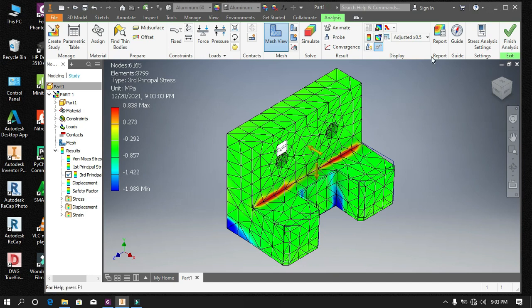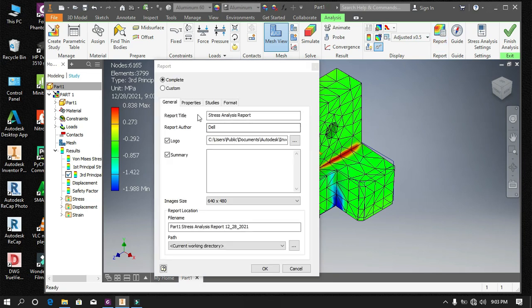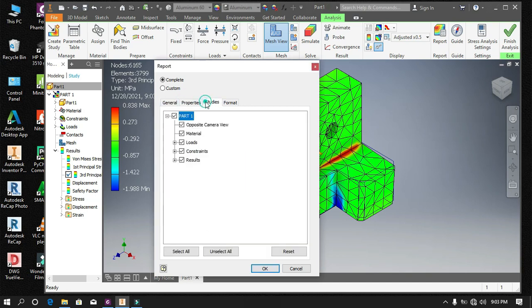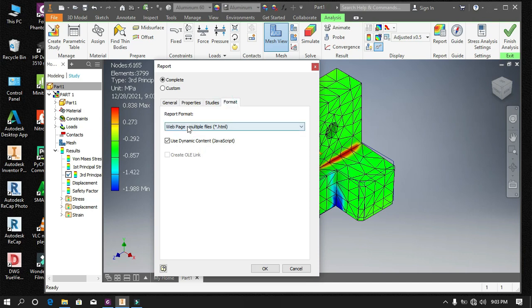So that is it. If you still want to generate a general report about the stress analysis, you have to come to this point. Study: you are using everything, so anywhere you are not using, you have to select. Go to formats. If you want to save it as a web page, yes. If you want to save it as text, let it enter into Word format. You can create that and say okay.